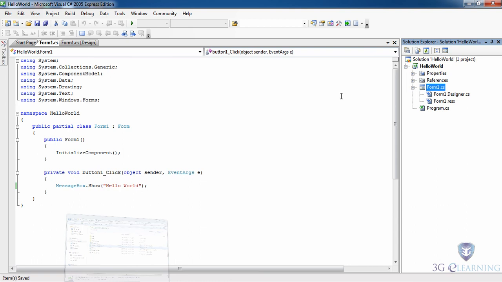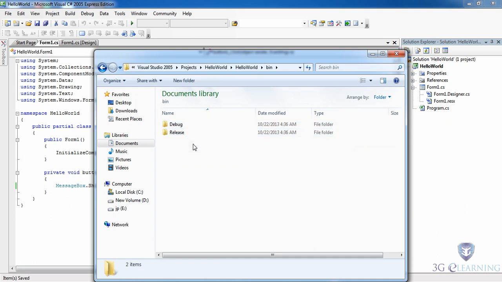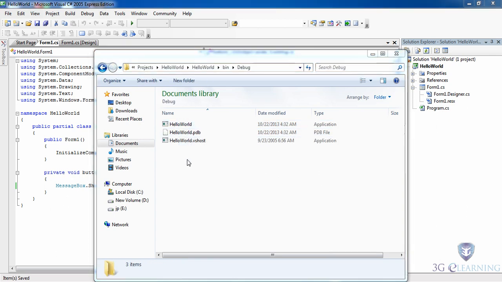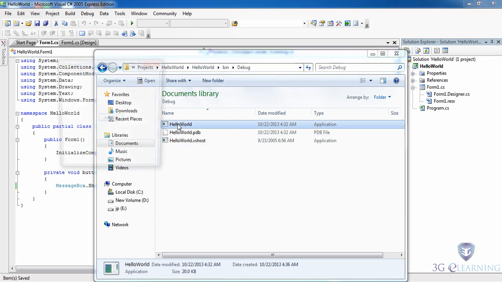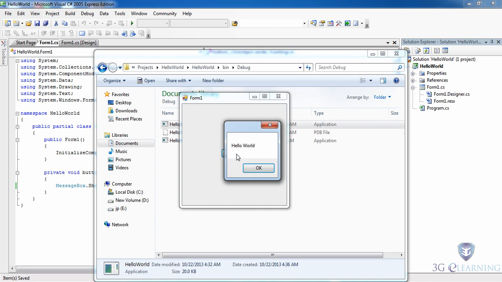We can go back to our Visual C# interface and select the Start button, or we can just go down here and into the Bin folder. This special folder was created automatically for us, and then to the Debug folder. Here there are a couple of files, and one happens to be our Hello World application. So double click it and we can run it as before in Visual C#.